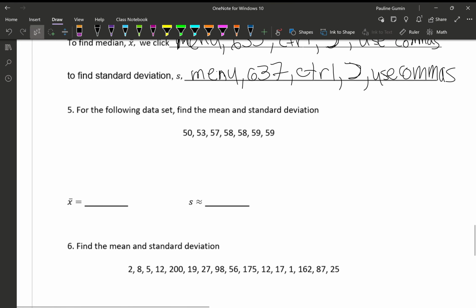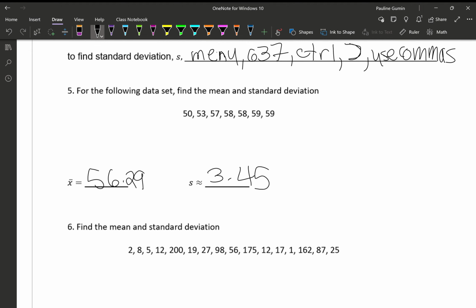Now, this is going to take you a little bit longer than what I'm going to tell you because I already got the answers. So in class or at home, practice doing those things with the numbers you see. But I'm going to go ahead and tell you what it is. I put the following data into my calculator to find the mean, that's the x with a hat, and the standard deviation, the s. For mean, I clicked menu 633, control parenthesis, I used commas, and I got about 56.29. I rounded it from 0.285. Standard deviation, I did the same thing, except I did menu 637. When I put that in, I got 3.45. If you got something else, check your data.